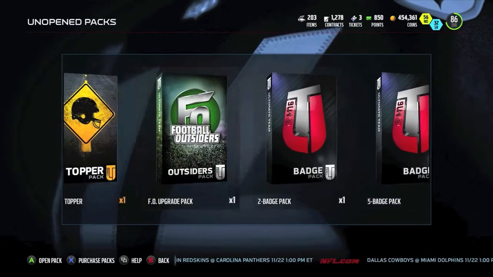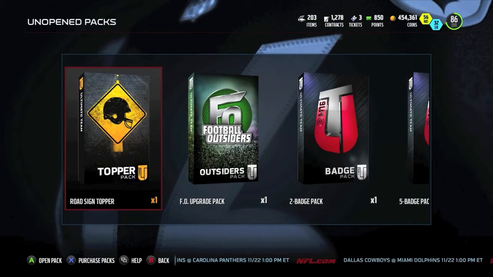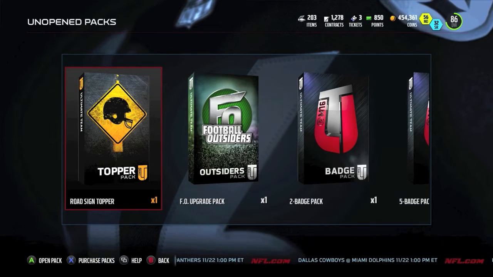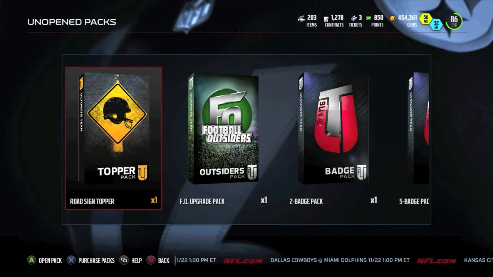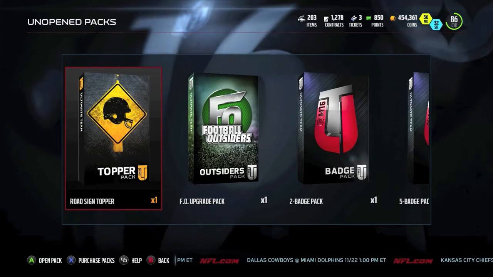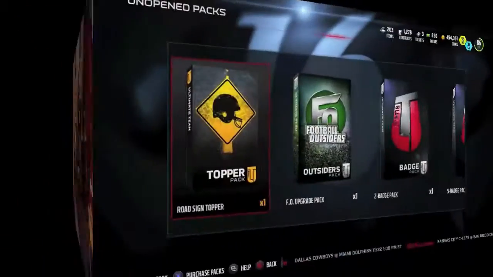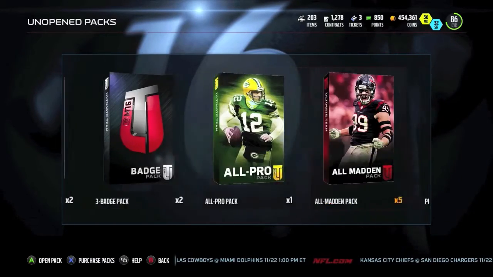So what are we going to get into in this episode, Little Colt? We're going to be opening a 2-batch pack, 3-batch pack, 5-batch pack, 10-batch pack, Pro pack, All Pro, Football Outsiders upgrade pack, and a Madden pack, and an All Pro Topper. Ooh, let's go ahead and tear into them. Which one are we going to tear into first?